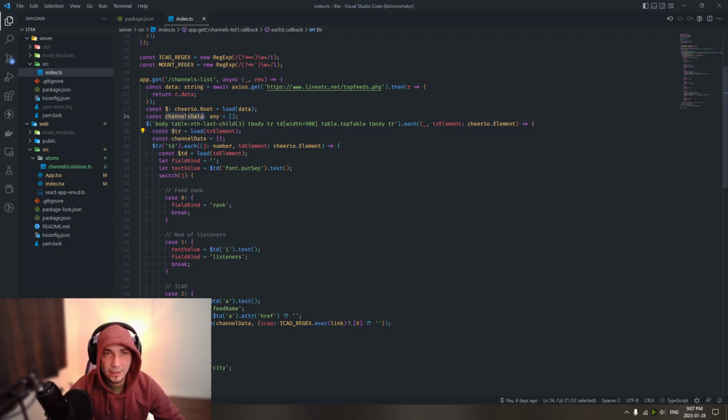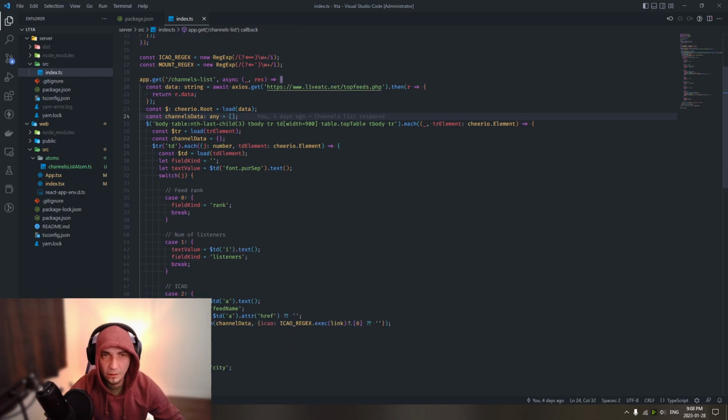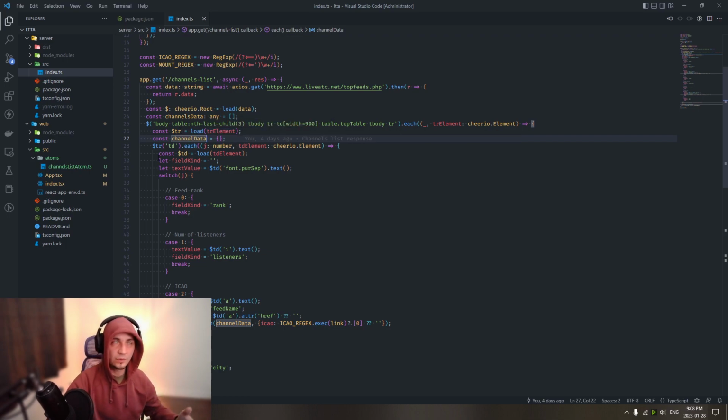After that, I've declared here a channels data array in order to collect all the information row by row, and all this data will be accumulated in this array. Each row represents an airport channel. That is why this variable is declared here.